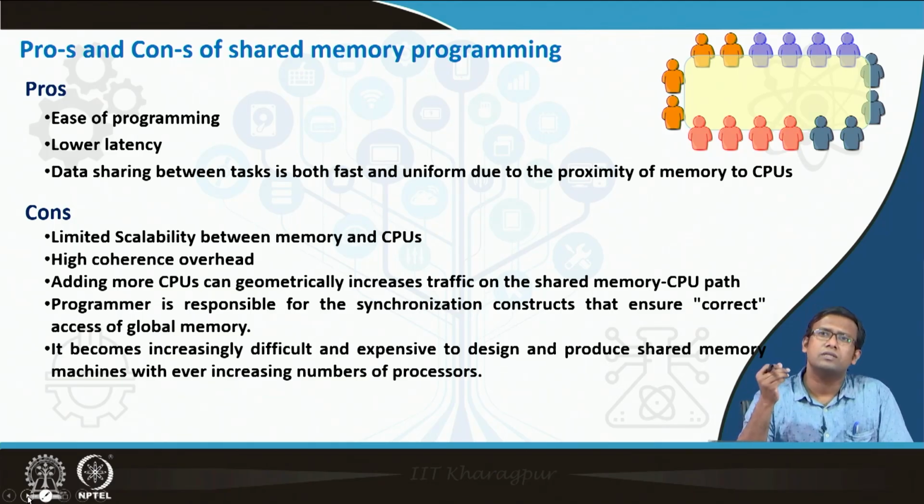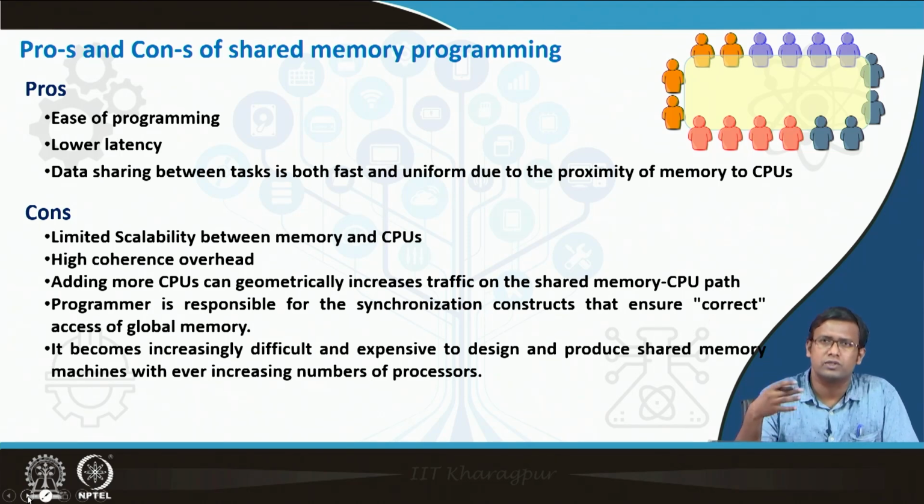Lower latency, because there is no requirement of sending data from one processor's memory to another processor's memory through a network cable. There is no such requirement in OpenMP because it is the same data space which all the processors are using. So it has lower latency, and data sharing is fast because it is through something like a PCI bus. Processors are connected to the memory, and they write to the memory through the very first channel. It's also uniform because this is the same memory where all processors are sitting.